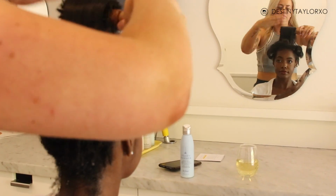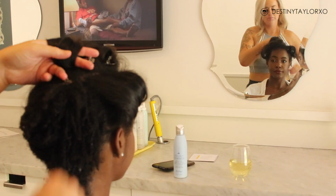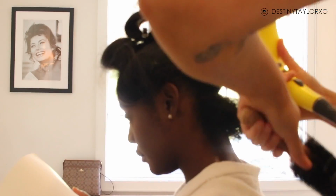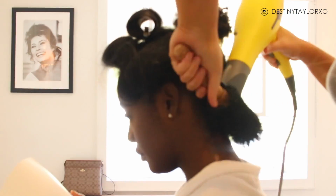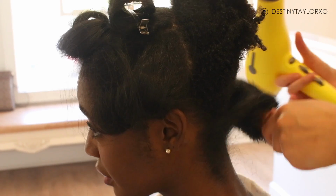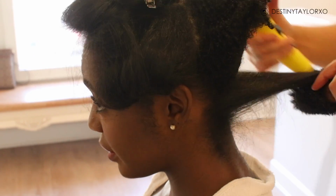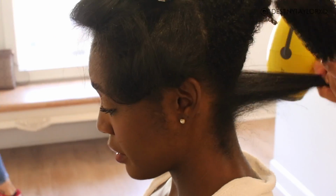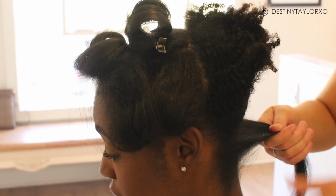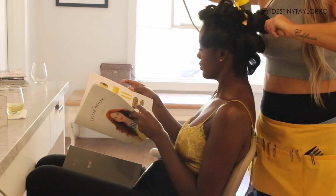This entire blowout process that she's doing with the brush and then pinning throughout my head only took about 40 minutes. She was super quick, and let me tell you guys, I was nervous. When I walked in, I didn't see any black stylists, and when I met her, she could tell I was a bit nervous. You can see that I'm nervous just a tad bit in my face if you look closely, but she assured me from the get.